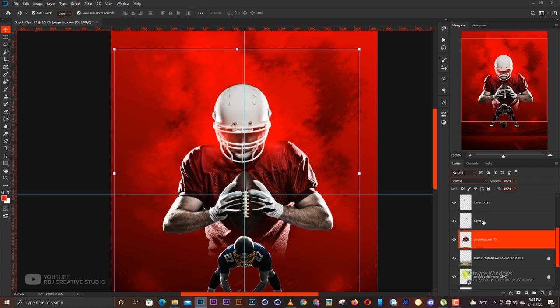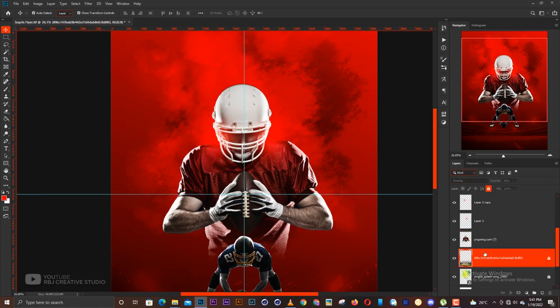So after we are done with this, we need to add another set of new layers behind the image, but this time with a different color. So under the image, I'm going to create another new layer. Then I'm going to select the white color as my foreground color. Then I'm going to click once at the background here. You see how it is working right there. Yes, just a few adjustments like this.